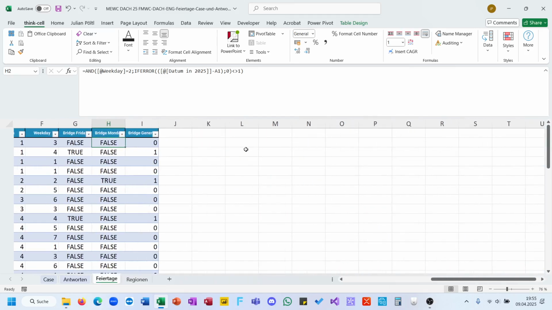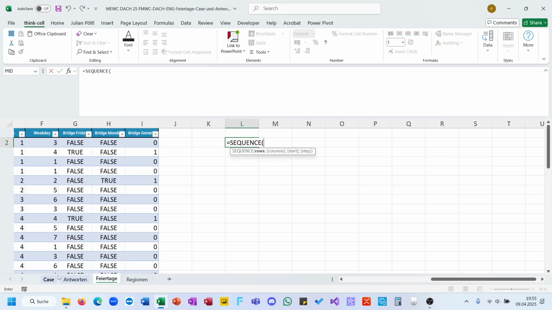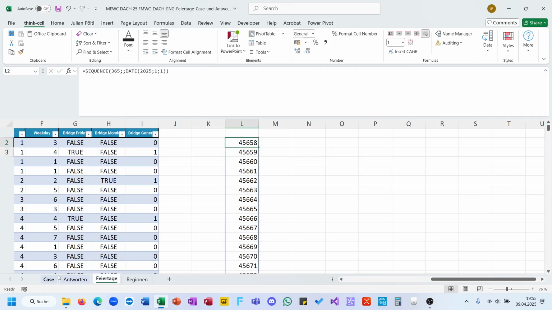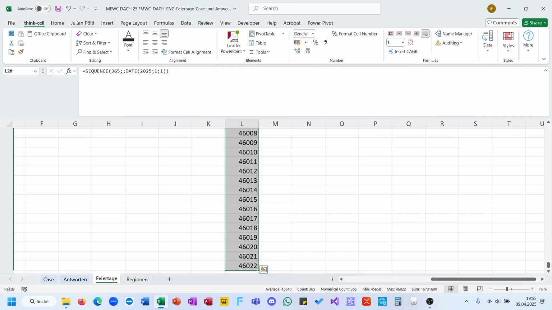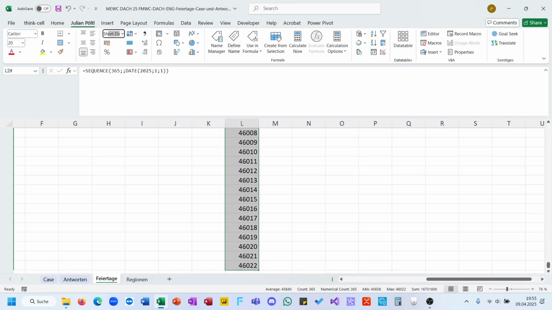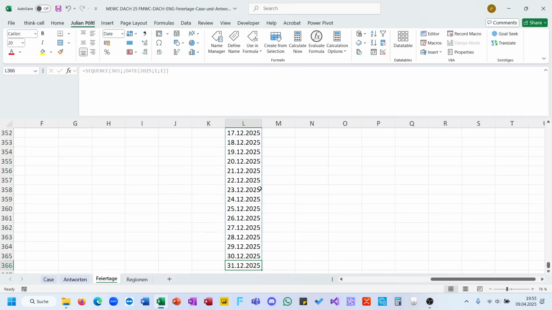Or we do something else. Okay. Sequence 365. I think it's not a leap year, 2025, 1. Should have done this earlier. So we model the whole year.